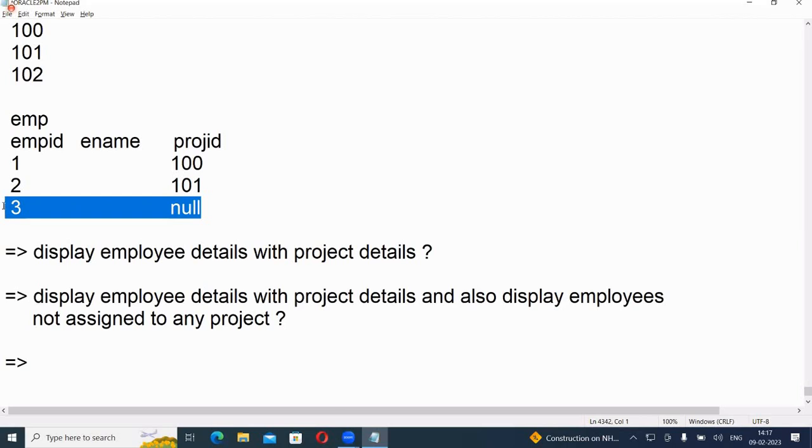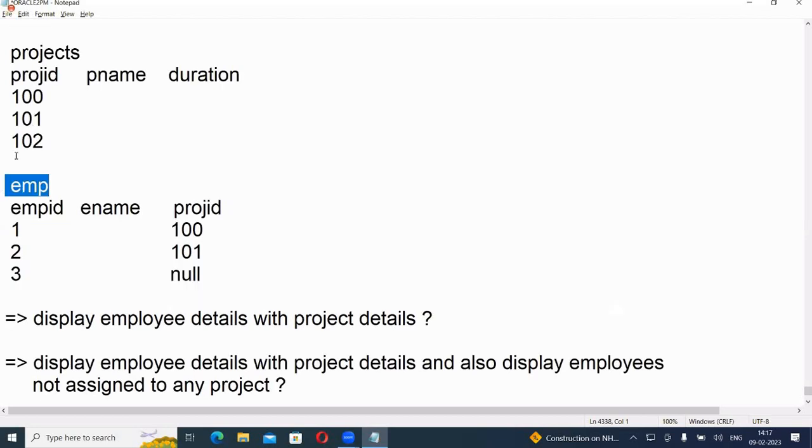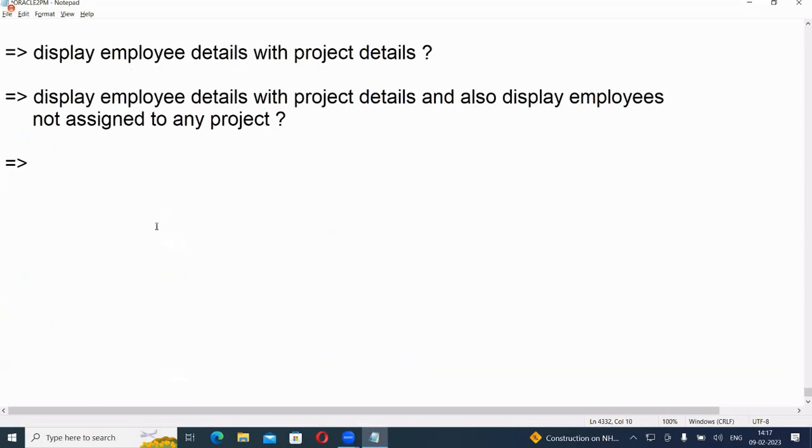Then which outer join? He wants all the rows from the EMP table and matching rows from the project table. When you write a query, which table is on the left side and which on the right? I said the child table is on the left side and the parent table is on the right side.